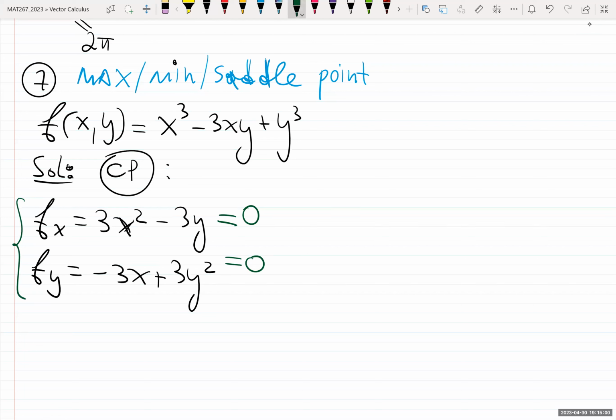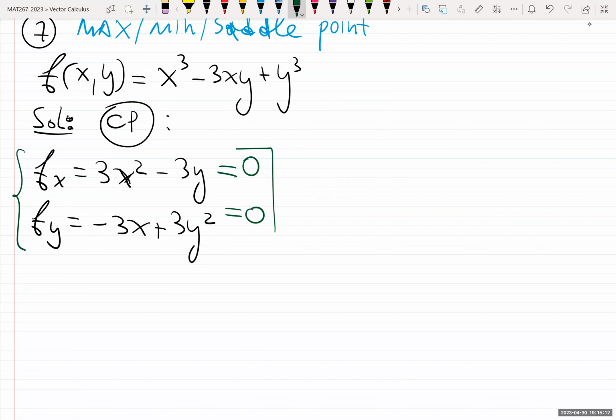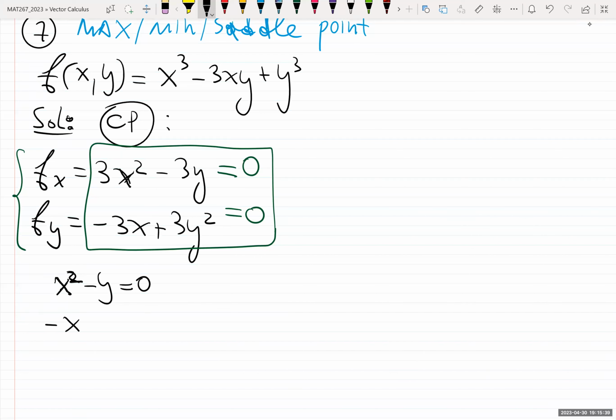I never gave you an example where it does not exist, but in calculus 1, there was a fraction and you had something like x minus 1, then you also have to check the denominator. But this one is easier to solve. You see this as a system of equations with 2 unknowns, and you solve them by any method you know: substitution, elimination, everything you learned in pre-calculus class. For example, I would just divide everything by 3, because it's annoying to have 3 everywhere. X squared minus y equals 0. Y squared minus x equals 0.